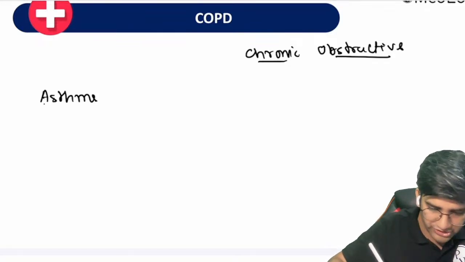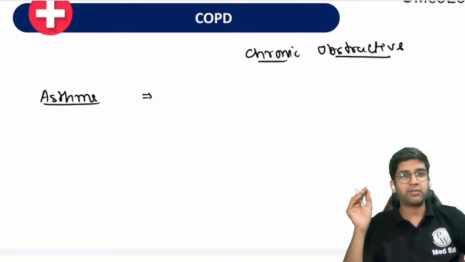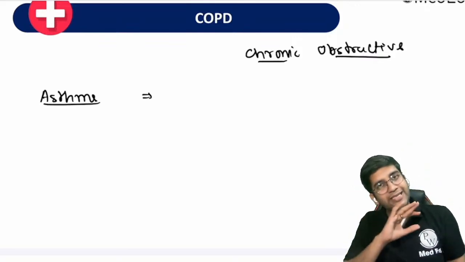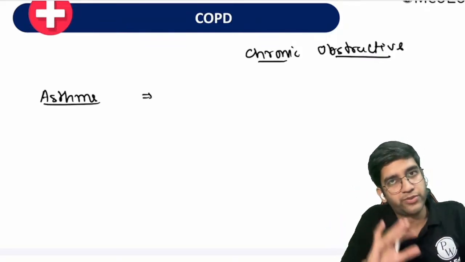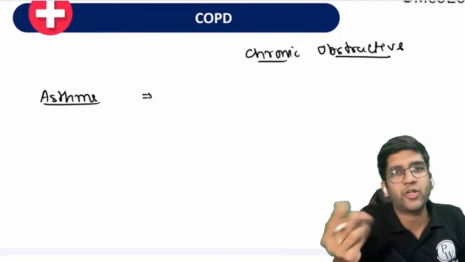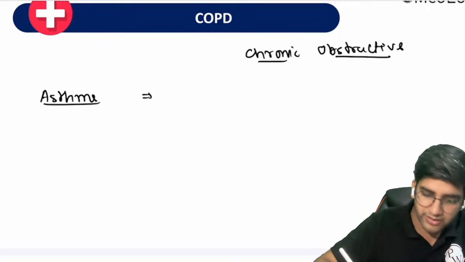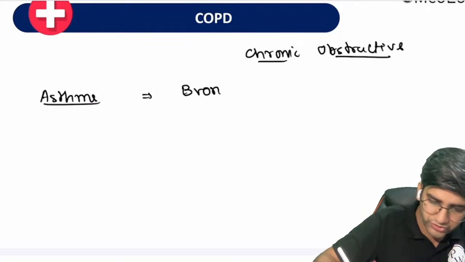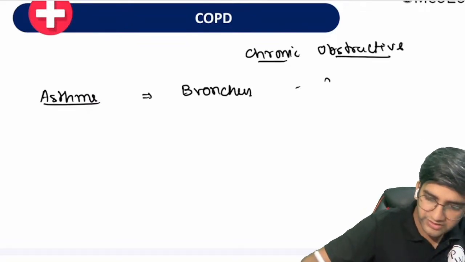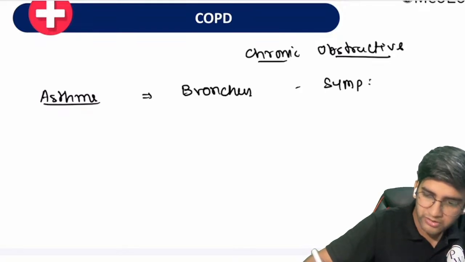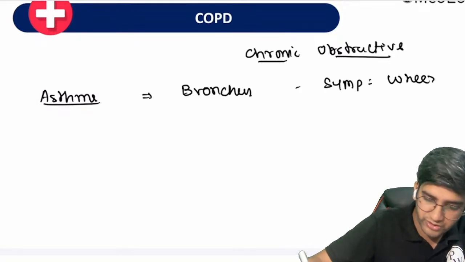I'll not be going into much detail about asthma. Superficially we'll see it sometime, because we know about type 1 hypersensitivity. Whatever you read in type 1 hypersensitivity applies right here. The symptom add-on is respiratory difficulty, wheezing. That's all. Nothing more required for asthma, right? Here the obstruction happens at the level of the bronchus. Symptomatology is simple. The important symptom is wheeze.